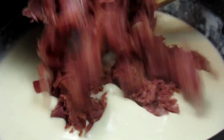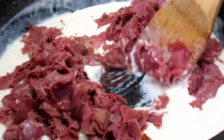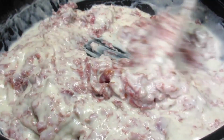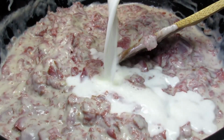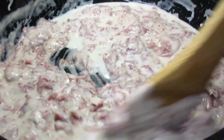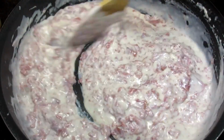In goes the dried chipped beef, stirring to combine. You just want to heat the beef through. You can see the consistency is thick, so I'm adding in a little milk to thin it out. And you can make this the consistency that you like. And if you have any leftovers, you can easily reheat by adding a little milk. That looks good there, and we are ready to eat.